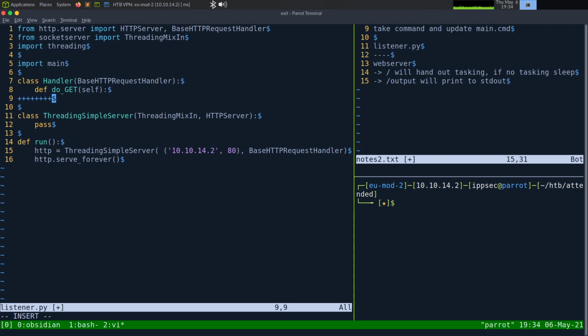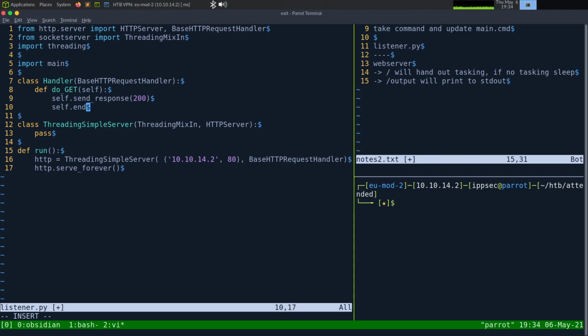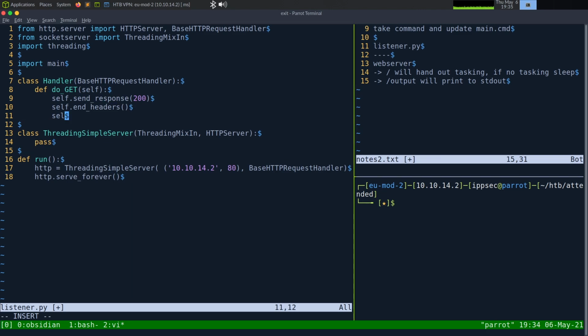So we can just say self.send_response 200, self.end_headers, self.wfile.write, hello world. I think we need to encode this. So we'll do b"hello world" like that.